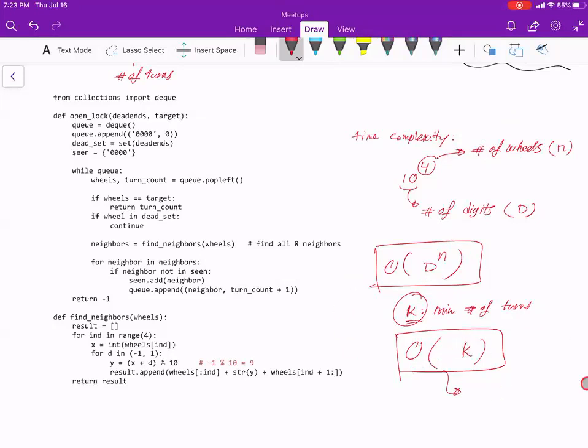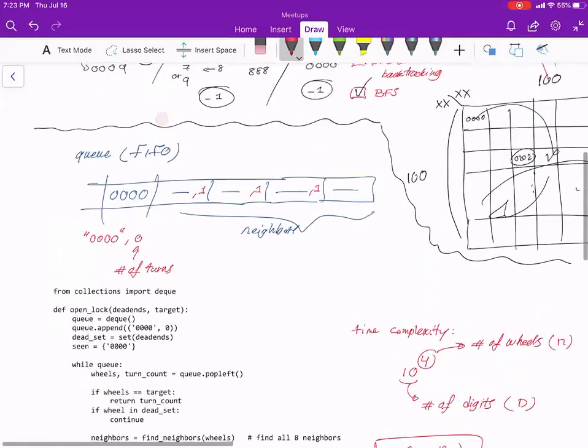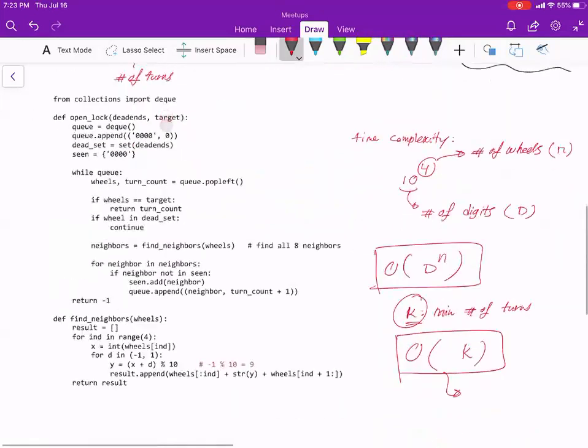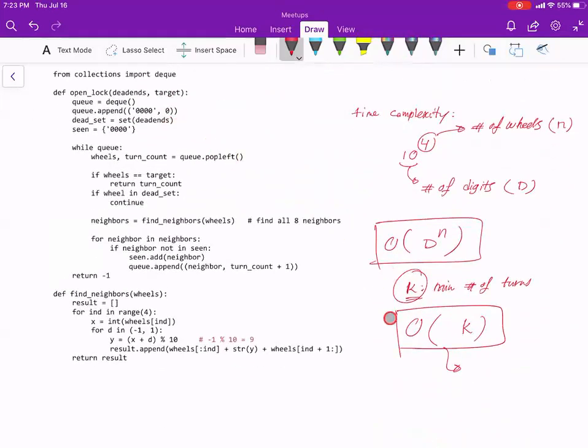But it is really important to discuss in the interview that the big O is order of K for all the cases where we have an answer, for all the cases where the answer is not -1. But for -1, definitely it is D power N. But it is not accurate.